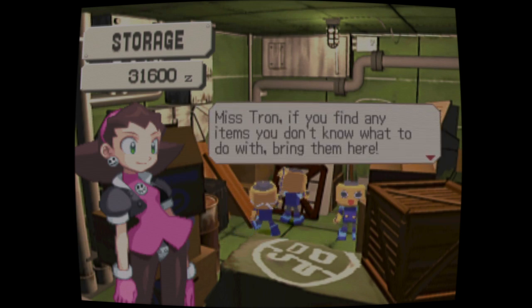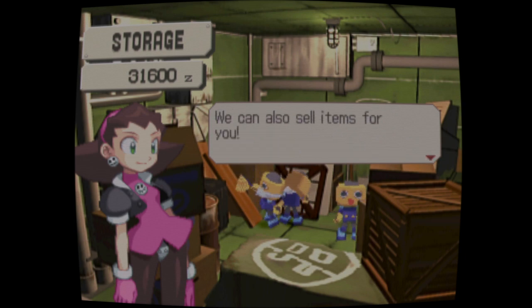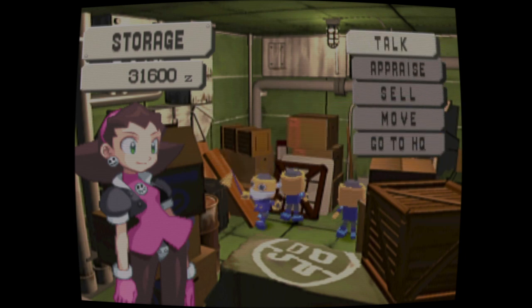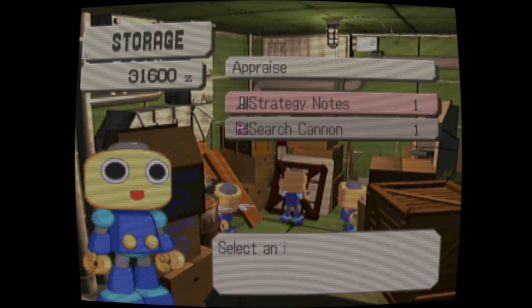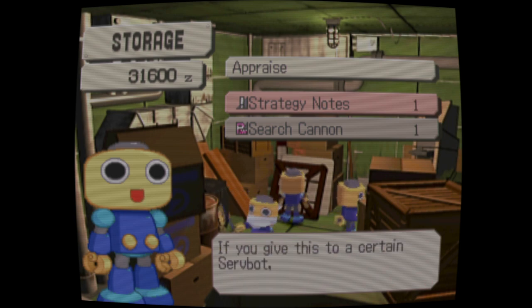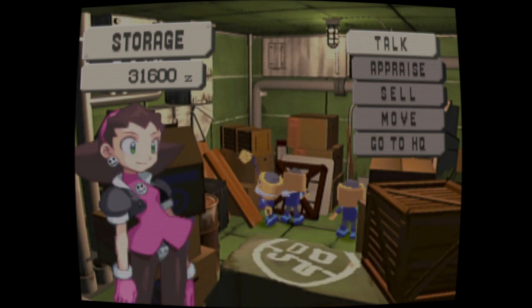Miss Tron, if you find any items you don't know what to do with, bring them here. We'll appraise them for you. We can tell you what they're worth. We can also sell items to you. Okay. Sell? Okay, can't sell those. Appraise? If you give this to a certain Servbot, he can use it to help you give advice on solving missions. I wouldn't sell it. Okay. Give it to a certain one, they can help.